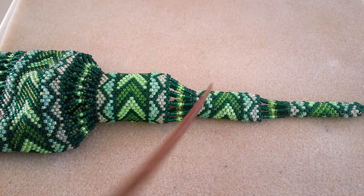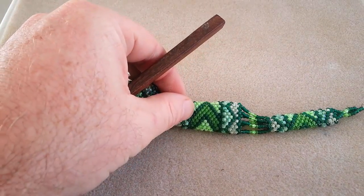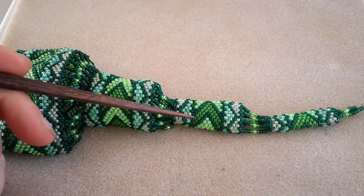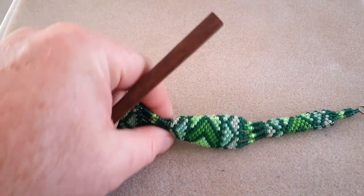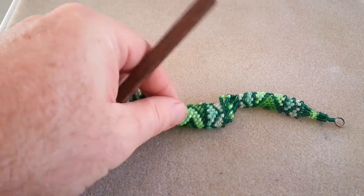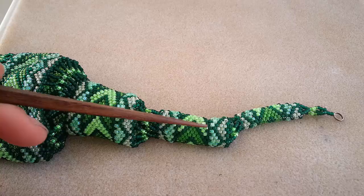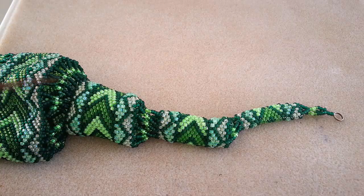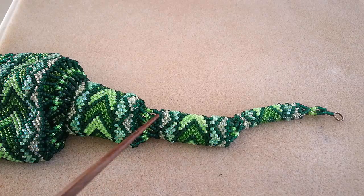And then in the middle, this kind of arrow or triangle shape. You can see that there's one in the darker transparent green right there. And really, on this tube, there's two of the darker green and two of the lighter greens. That's really all there is to it. The bottom part is the same as the top part. It's just flipped around, right? And lined up a certain way so that it lines up exactly here.